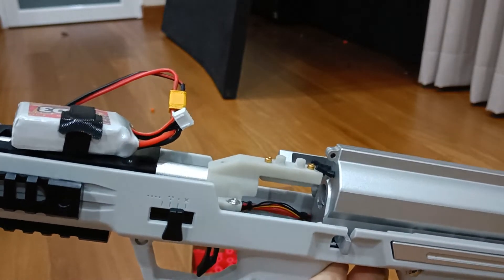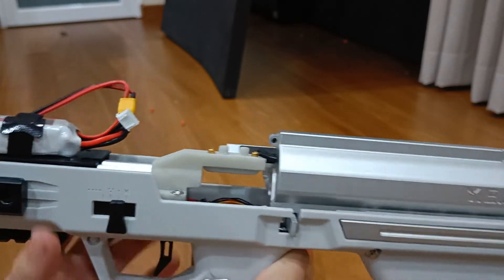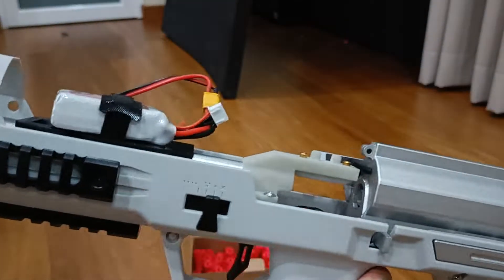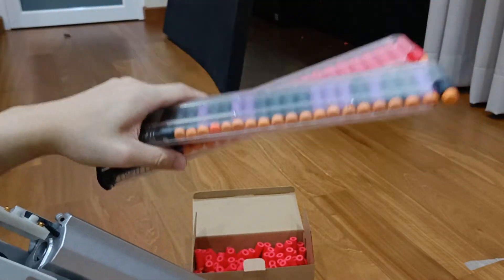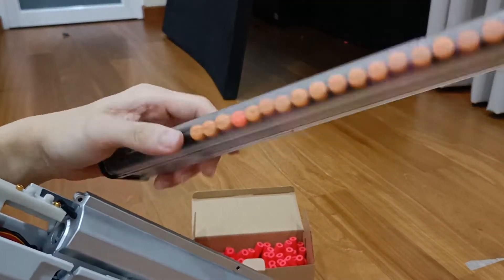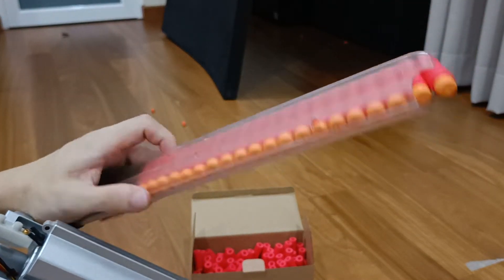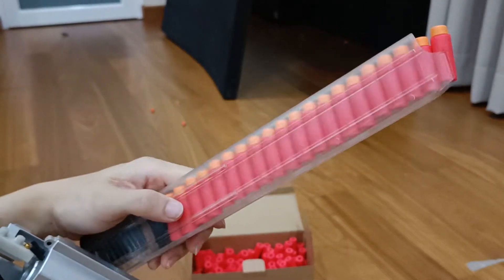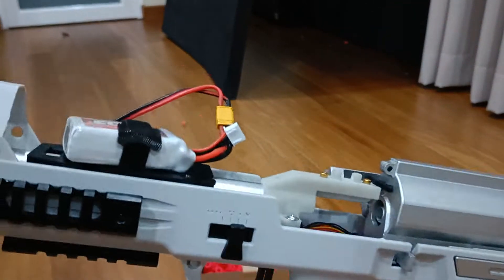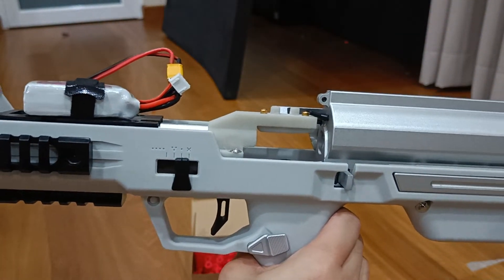If it works, the magnet set — four pieces — will be available at Monkey Mods for purchase. I'm not sure of the price yet, but we'll try to make it as cheap as possible. The main thing is making sure this works. So to give you guys a quick demonstration, I'm going to full auto through these two magazines. One is mixed Worker Gen 2 High Ends and Gen 3 mixed worn darts. The other is Worker Gen 2 High Ends with red color foams — slightly fatter than expected. So I'm not sure if this actually works well with the Mark 3.